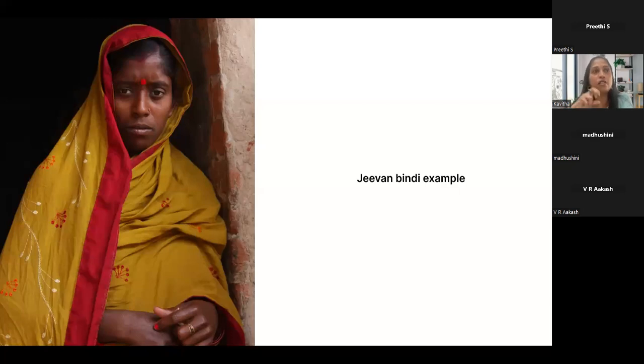In India, design thinking has been there for a long time. Design thinking is not only applicable to product or services. As we saw in the staircase example, it was also applied in a normal urban scenario. Even this example is about women in rural India who have iron deficiency, and because of iron deficiency, women often have problems like goiter or breast cancer or a few other issues. So the government wanted to make sure that this problem is addressed.